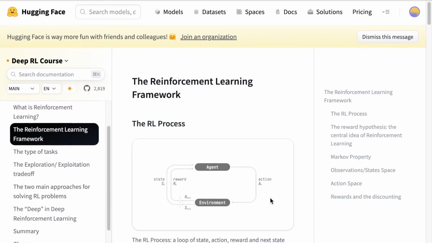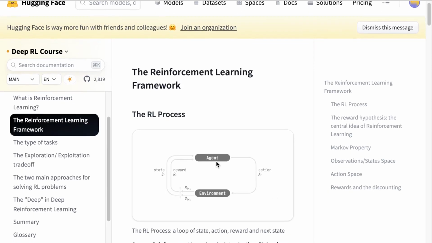Anyway, great. So the reinforcement learning framework. This is the RL process. You have an agent. They take some action inside of this environment, and the environment will give a reward or not reward back to the agent and send a new state back to the agent, right? So you can decide to take one step down a flight of stairs, and the environment, with gravity, with friction, with what your shoes are, with everything, will give you the next state of the world, and then maybe it will give you some reward.